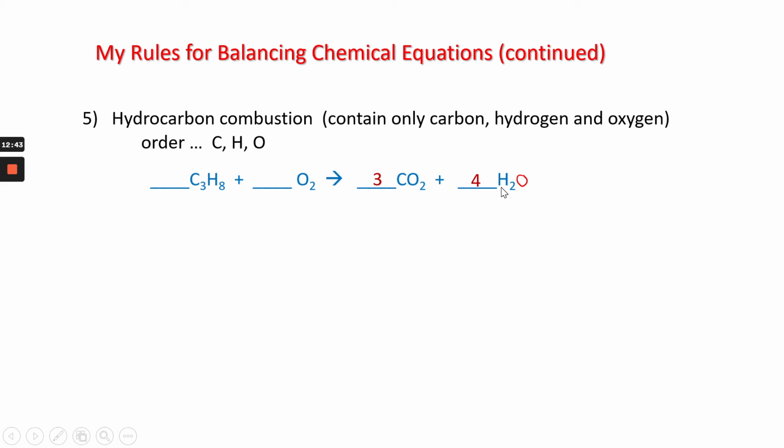That gives me 8 hydrogen, excuse me. My brain is already onto the oxygen. Now, on the reactant side, I have only 2 oxygen. On the product side, I have 3 times 2, that's 6, plus 4 more is 10 oxygens. And I have only 2 here, so I need a coefficient of a 5 there, shouldn't I? Let's make that a 5. So now I have 10 oxygen, because 3 times 2 here is 6 oxygen. 4 times 1 here is 4 oxygen. So I got 10 oxygen on both sides now.